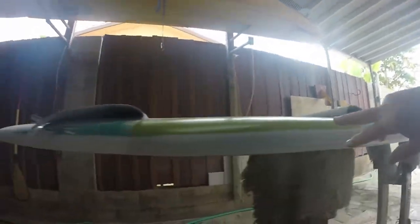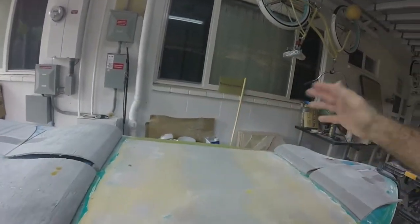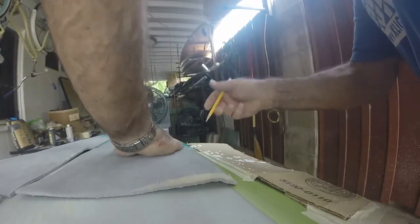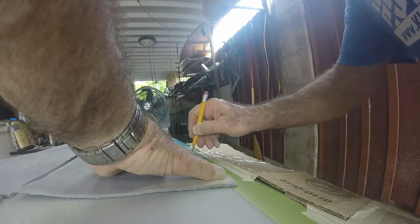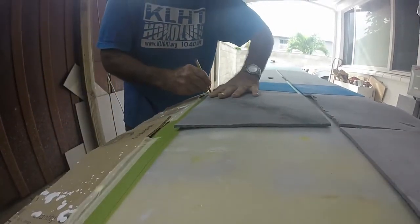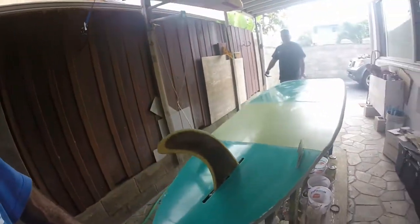I taped it off and applied the white, so it just kind of has a nice blend here. Then I'm going to put contact cement here and flip the neoprene deck back over. I'm going to put contact cement on here but I want to make sure I get it on the right area — I don't want to overlap it too much onto the board deck. I'll just follow that line on the inside. I'm going to put the neoprene back on. I'll have to clean this up — I think when it hit the road it got all scuffed up.